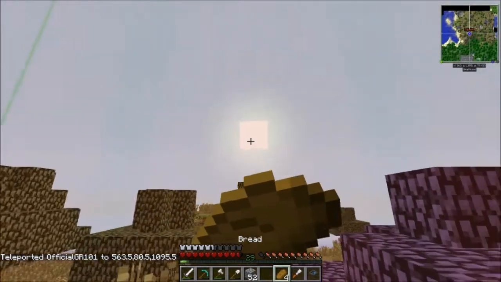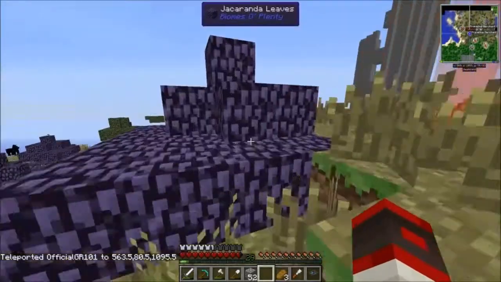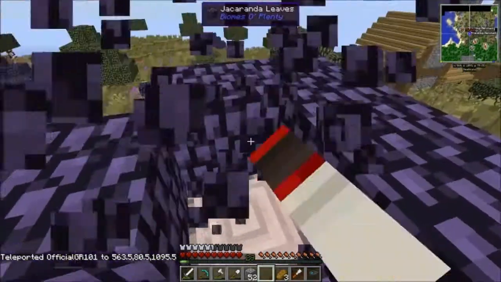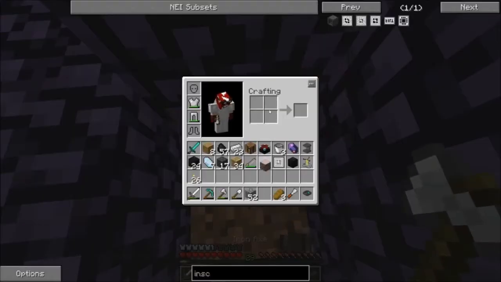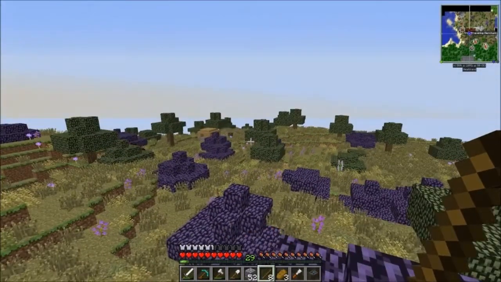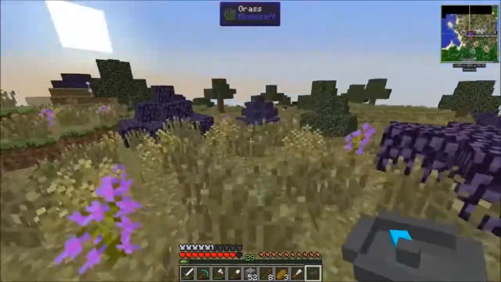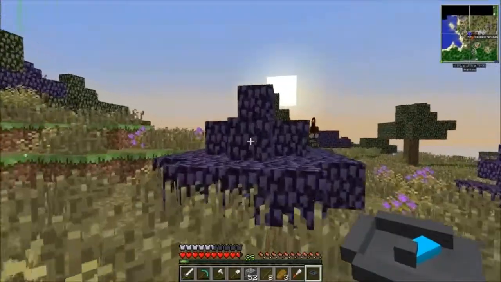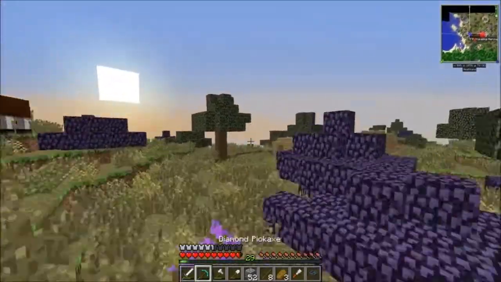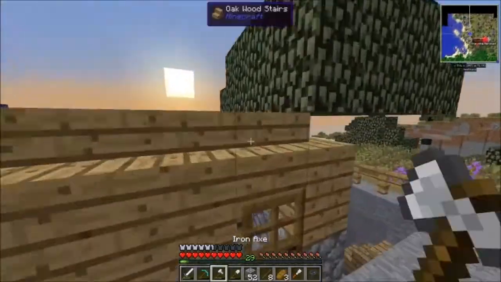Oh, that was really fast. I did not expect to be here in a split second of teleporting. Let's get some jacaranda wood. Not because I want it, it's just because I want to do this with it. Yeah. Alright. There's a little house over there. Let's go to it. Before we go into this tavern, because I know some villagers, we can probably get some good trades off. I want to go over here and see if we can get the meteor real fast.